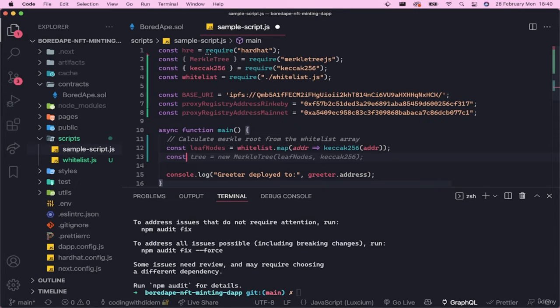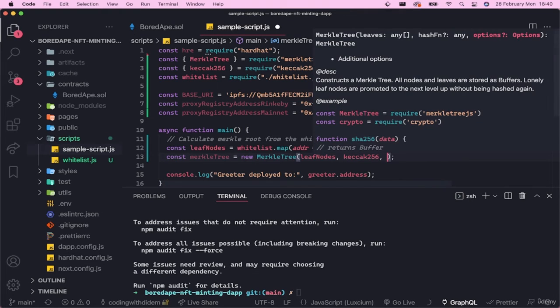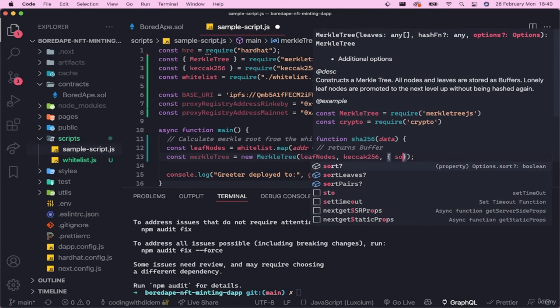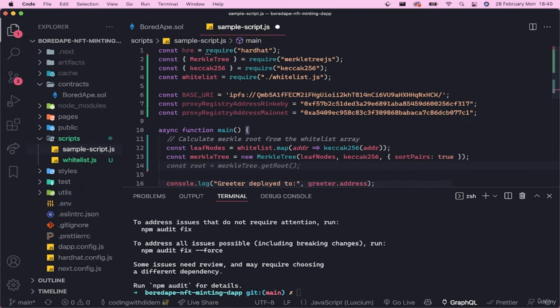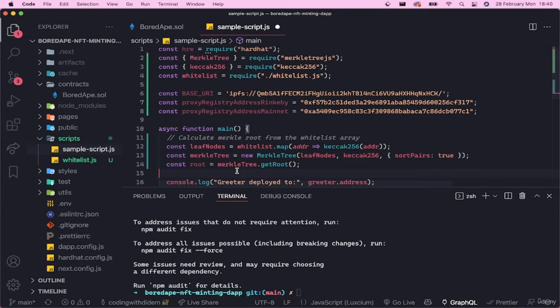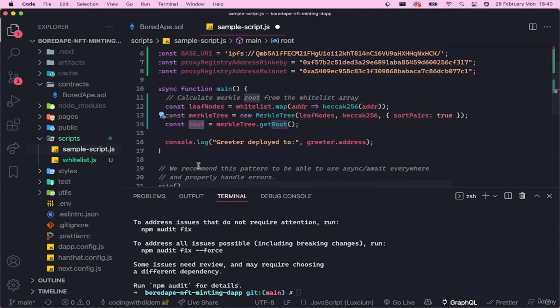And after that, we have the Merkle tree, which is a new MerkleTree. It has the leaf nodes, the crypto algorithm, and it has this sortPairs true thing. Okay, and we have the root. So this is the Merkle tree root. Okay, this is how we create it.